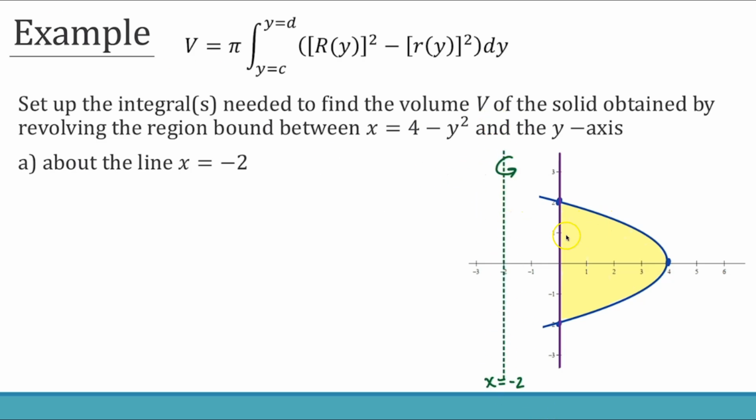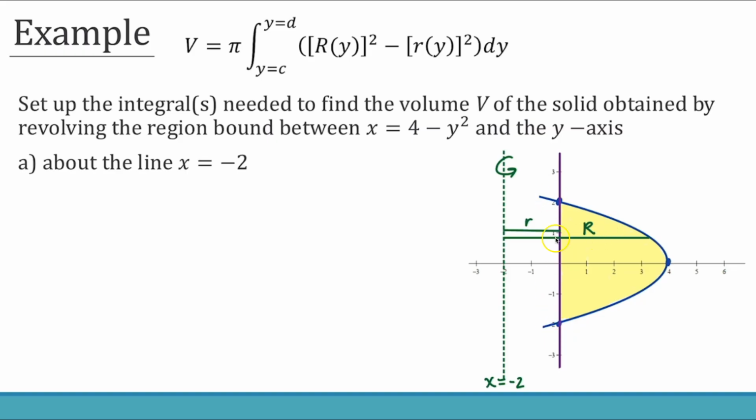So here it is, and our region is clearly not right up against the axis of rotation, so we are going to need to use a washer method. If I start from the axis of rotation and go to the furthest away function, that's going to give me my big R. And if I start from the axis of rotation and go to the closer function, that's going to give me my little r. And I find each of those radii by doing right minus left, since these are horizontal lines. So we find those distances by doing the right side minus the left side as functions of y.